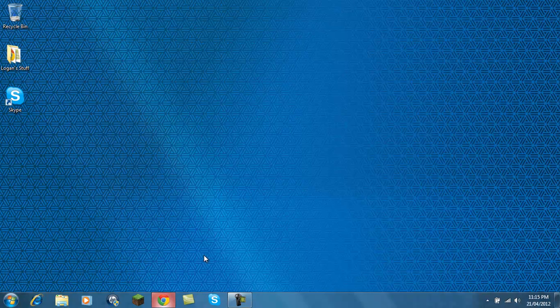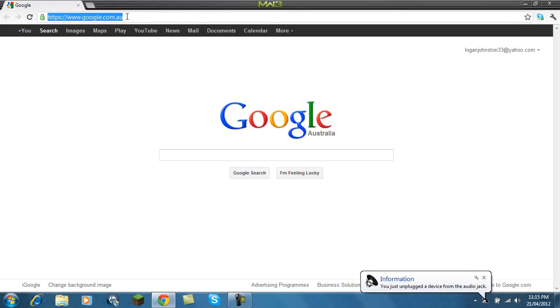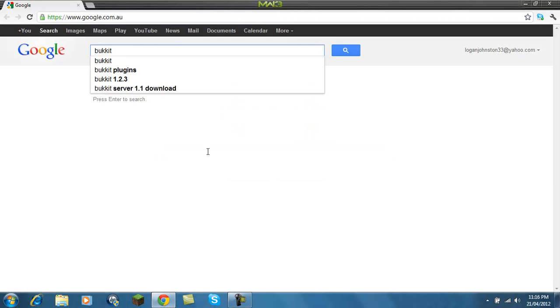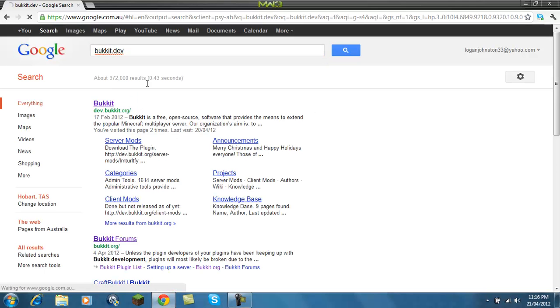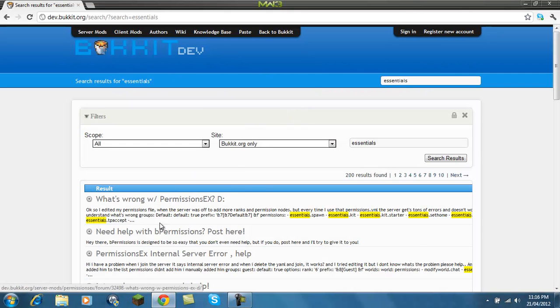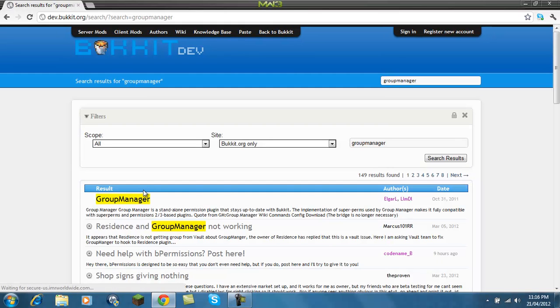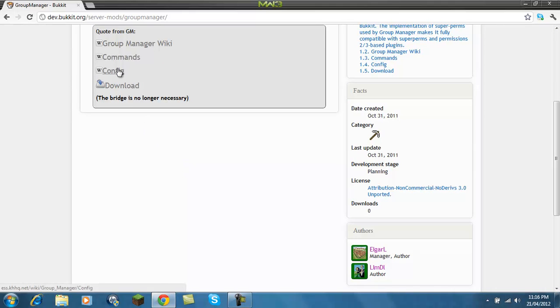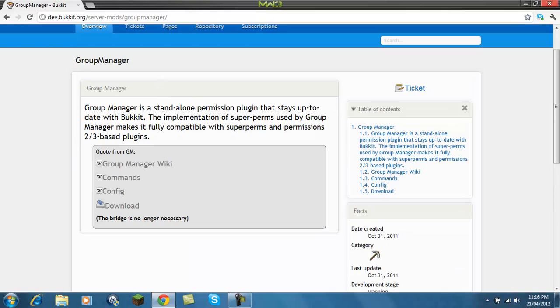Alright, first you want to go to your browser, Google, and then type bucket.dev or craftbucket. This is bucket.dev for anyone. Type in Essentials. The one we want to go into is Group Manager. Download that.